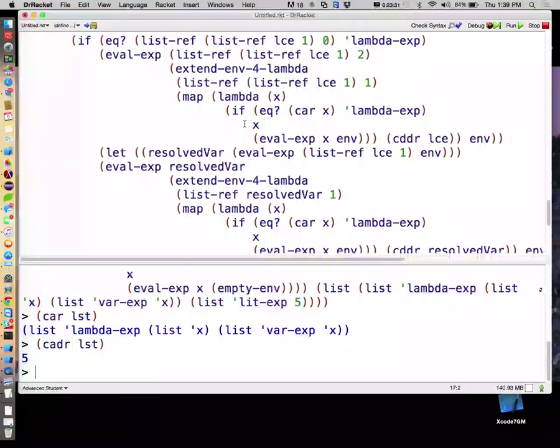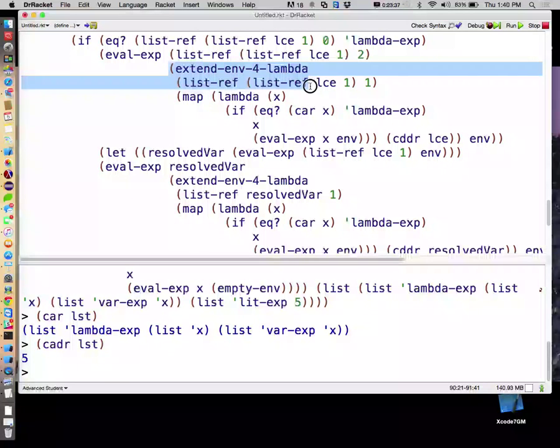Okay, so that takes us right here. So now we're extending our ENV for lambda, given that first guy. So let's go back in here, and that current environment, which will be the empty environment.